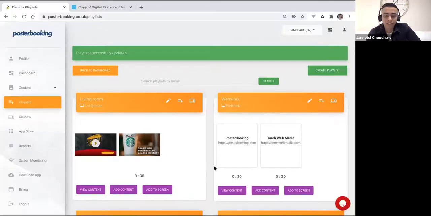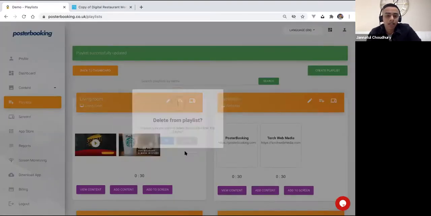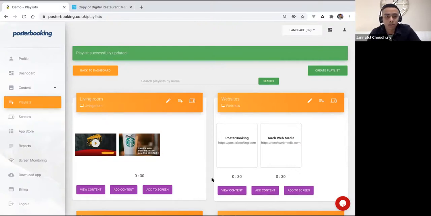If you want to make changes to your video, say you want to change the background music or update the text, what you can do is simply delete the current video by hovering over it and pressing the delete icon. And once you've done that, you can go back to PosterMyWall, make your changes and publish it back onto the playlist.